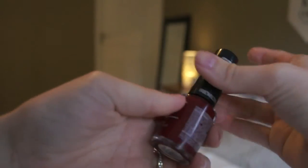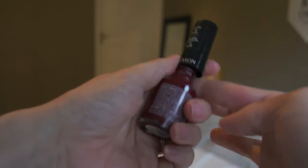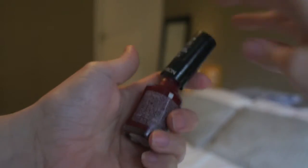All of those nail polish fanatics, this is a fantastic tip to ensure that you are able to open your nail polish bottles going forward. So when you're using a nail polish, apply a tiny amount of Vaseline to the neck of the bottle before closing it up again. That will just ensure that next time you go to open your nail polish bottle, it just glides open effortlessly, and it prevents that build-up of nail polish on the neck of the bottle, which usually results in an impossible to open nail polish.